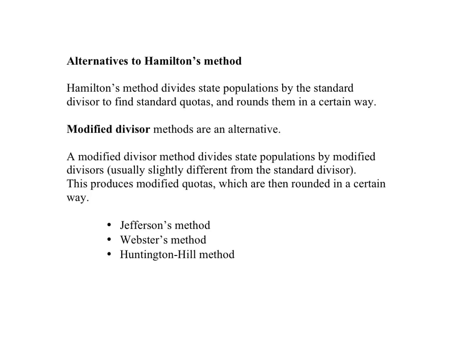method. So we're going to look at three methods, all of which have been used in American history, just as Hamilton's method was. So there's Jefferson's method, which was the very first apportionment method used in American history. Then Webster's method, and finally the Huntington-Hill method we'll consider, and that is the one that is currently in use.